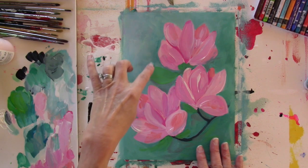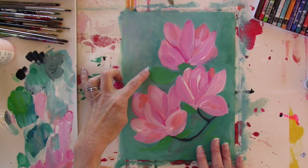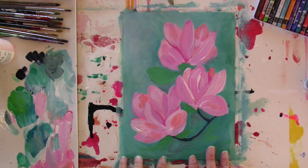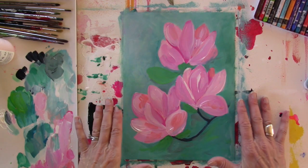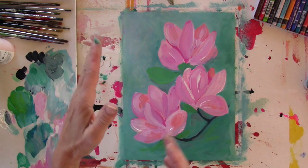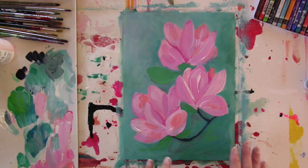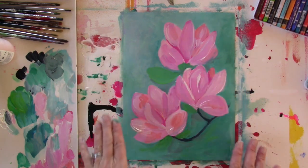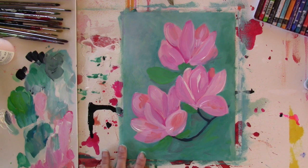I'm not loving this empty space right here, so that's why I made this leaf a little bit bigger. I added a little bit of green back here into my background so it's not the same color. When you work on your background, try to have some shading going on or different colors in there. There's a slight bit of pink in here in the corner, and that way it has some interest, not just the petals, but the background too. So I will be right back. I'm going to go dry this and then we'll start working with the crayons.